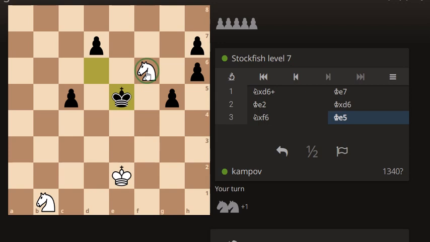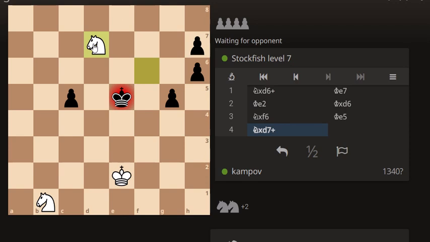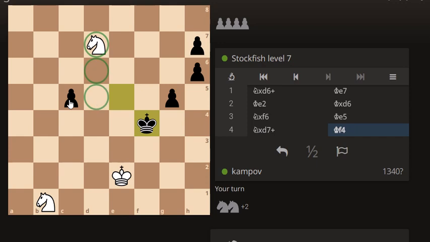Again the knight can capture here, or the knight can capture here again. In this situation, the knight can capture this pawn, or it can capture that pawn. I'm going to go for this pawn over here. Again the knight can capture something. 1, 2, 3, turn. So I can capture this pawn.